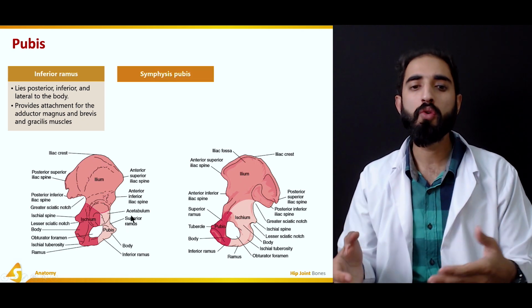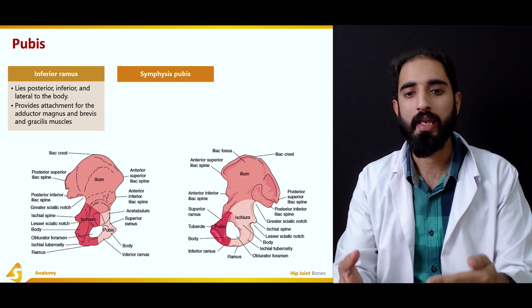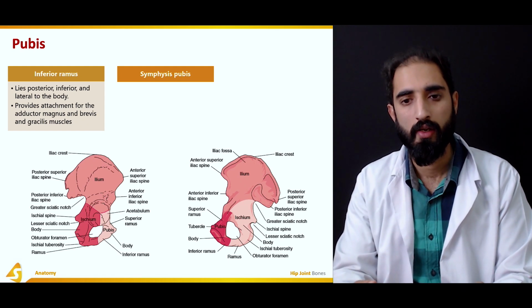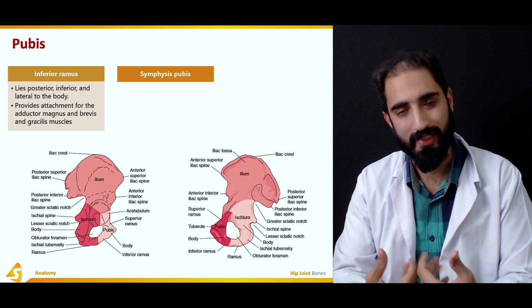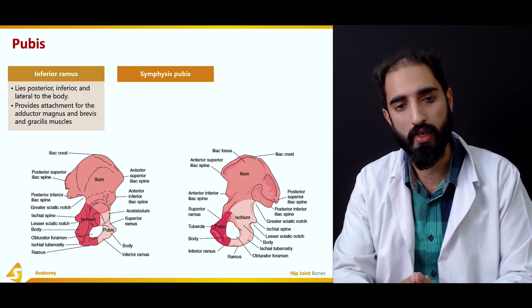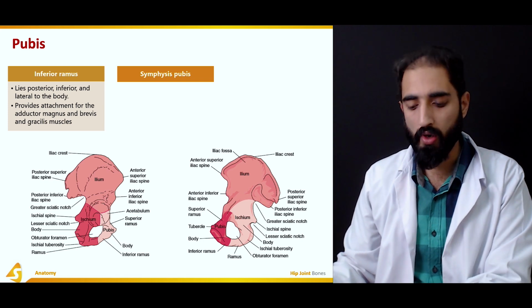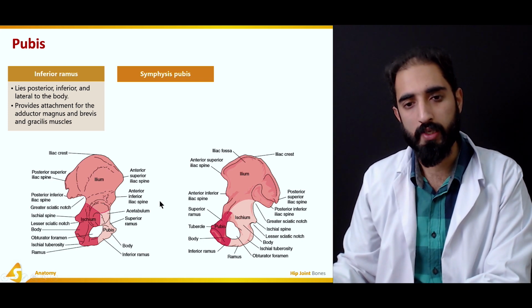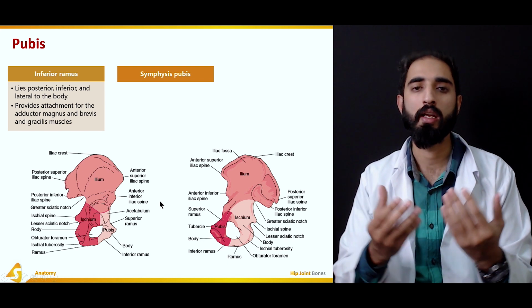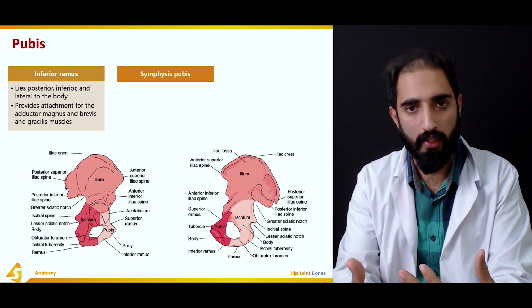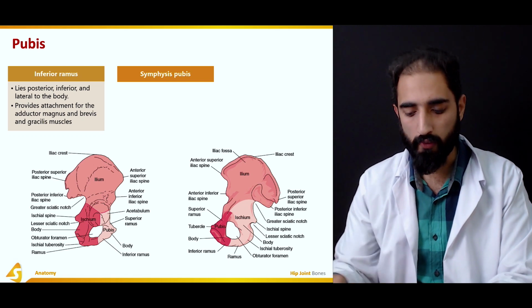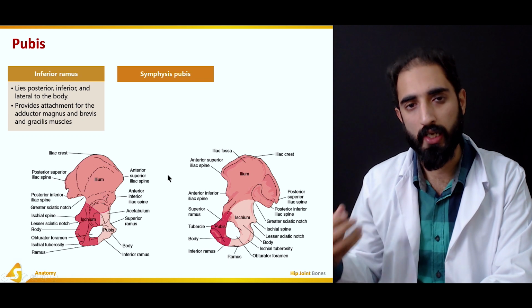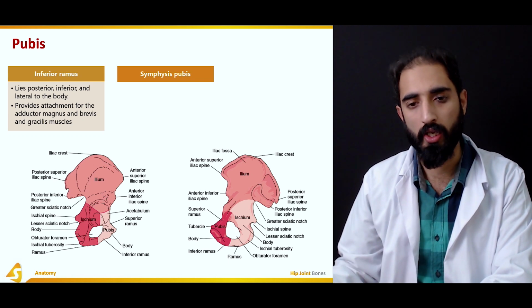Moreover, the two pubic bones join each other by a structure which is known as symphysis pubis, which also has a fibrocartilaginous disc in between. That is the joint known as symphysis pubis, and that is the structure which is connecting the two innominate bones anteriorly. Posteriorly, they are connected with the sacrum, making the sacroiliac joint at the level of the ilium of the innominate bones.